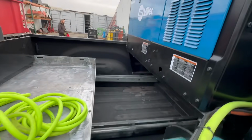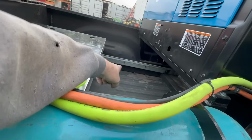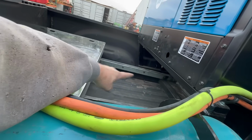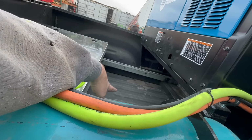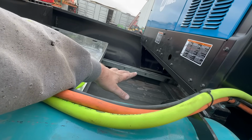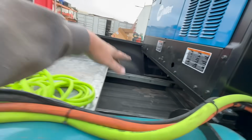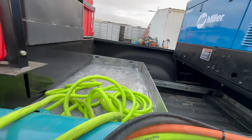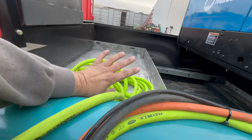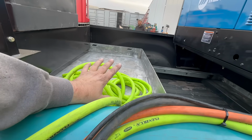You can see we have storage underneath. You have at least 3 inches, so you could stack cords, pry bars, whatever you don't need to get to quickly or everyday kind of things. And then we have this whole area that sits under the welder. I talked about making a box for underneath here. I'm going to see how I want to utilize this space before I build anything.